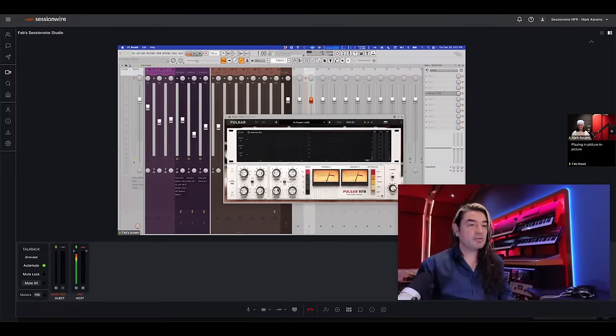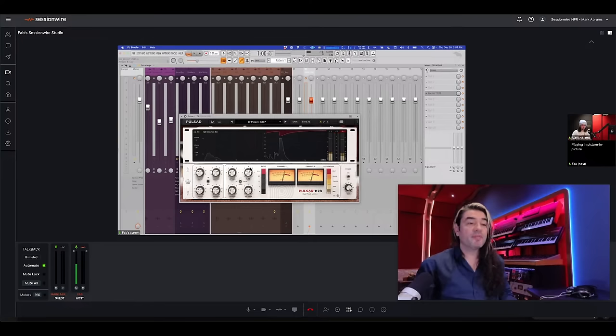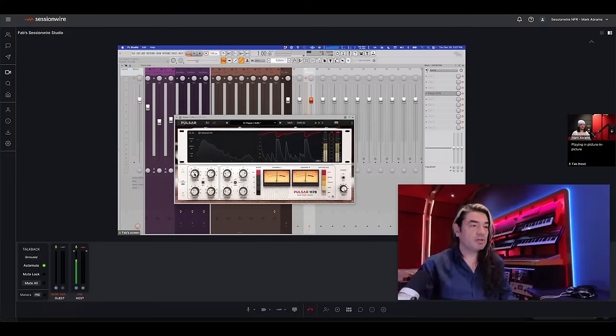So let's set up the parallel compression. I'm going to go with a fast release and a slow attack to get more. And I'm going to lower the return a little bit. Without. With. See how it pumps a little bit? It's cute, right? So let's see in the track.